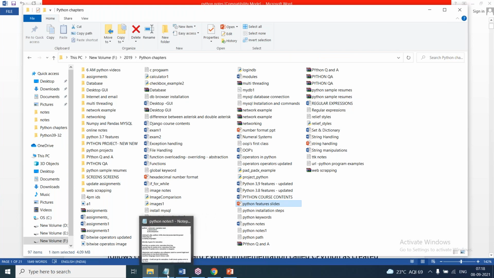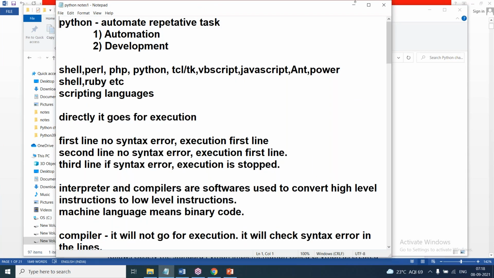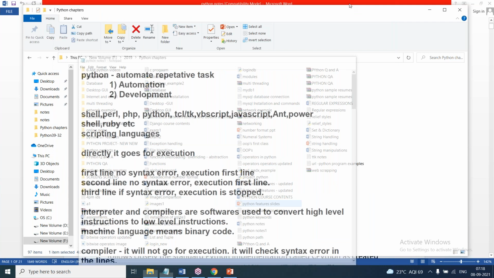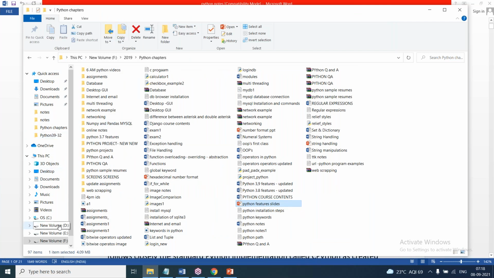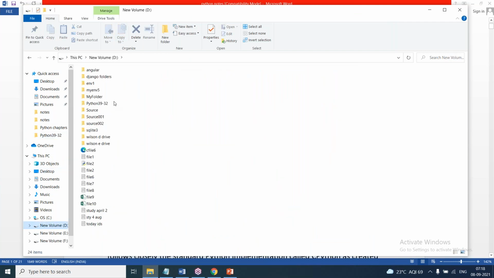And here, when you see the software, in my system Python is installed in D drive. So this is the Python folder. Python 3932 means 3.9.7 and it is 32-bit. So Python software is available in two bits, 32-bit and 64-bit.